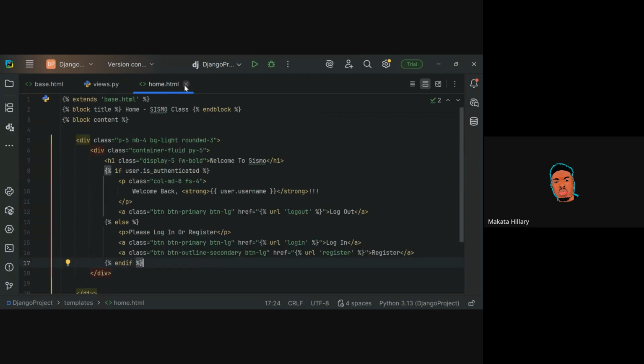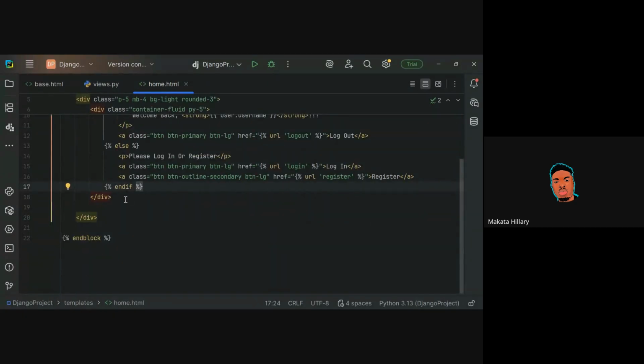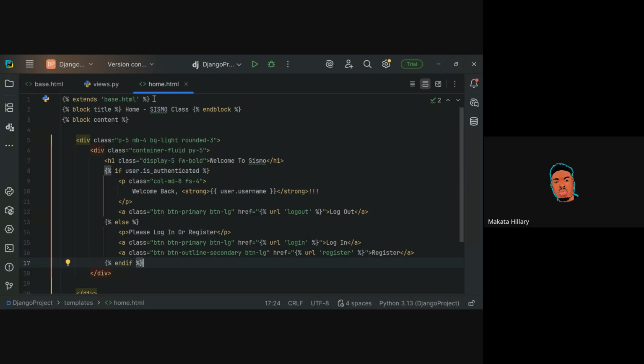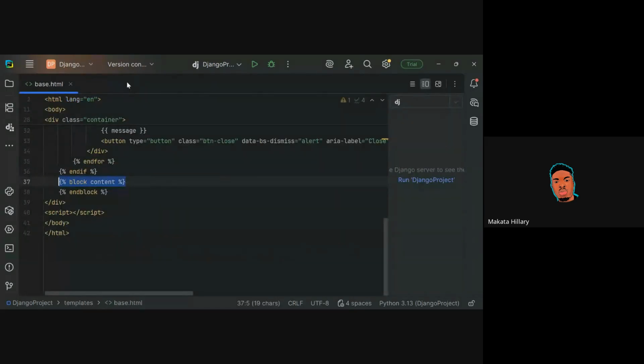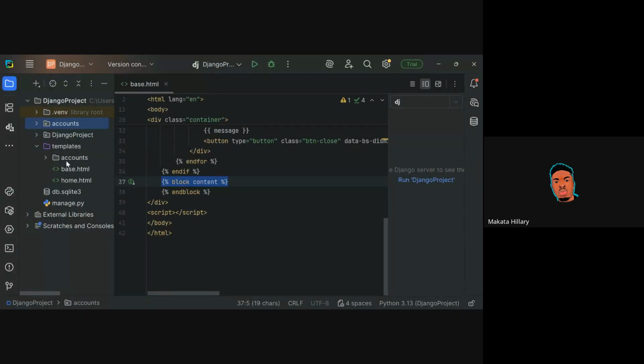Let me close this, and then open my register.